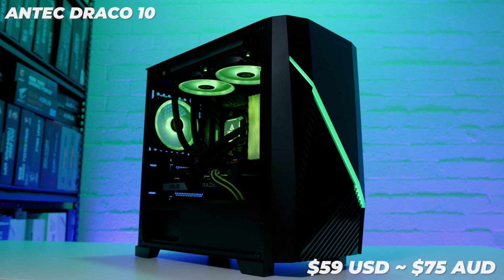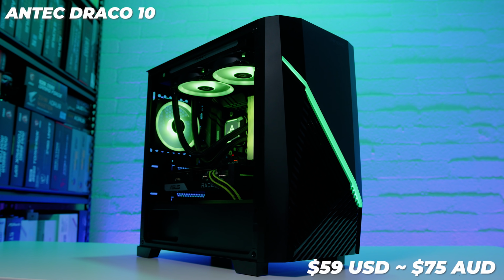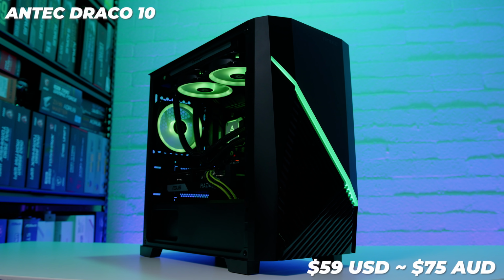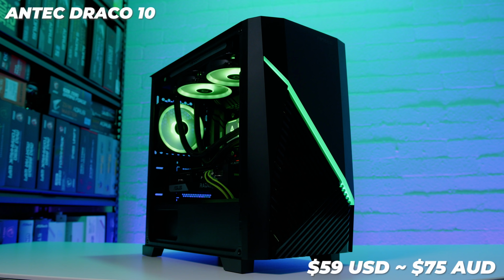Now, if you're interested in the price of the Draco 10, they're going for around 59 US dollars, or around 75 Australian dollars at the time of filming. And it does include one rear fan. It's DC powered, it's not PWM, but I think for 59 bucks with a little bit of RGB bling, it's not a horrible deal. So yeah, it is what it is.